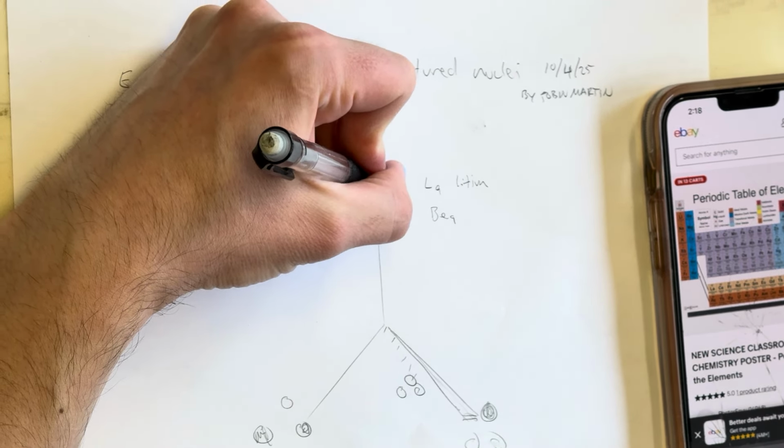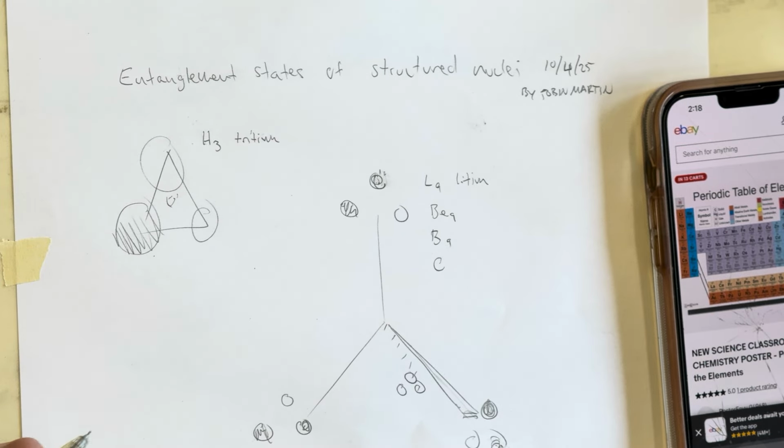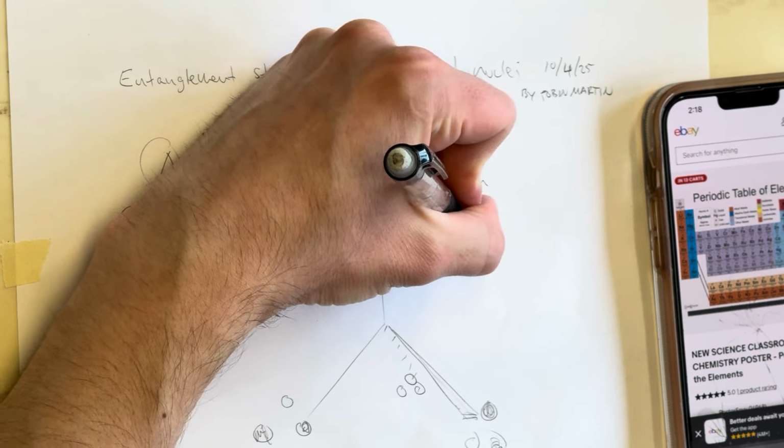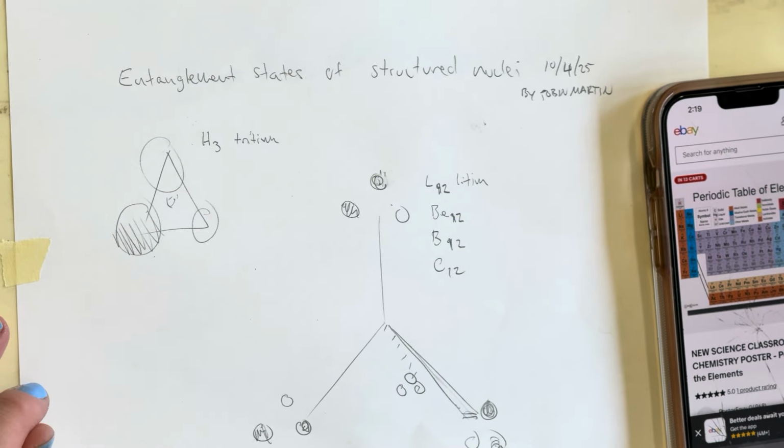1, 2, 3, plus 6. Oh, you have to add all the other things together. So I just did, this is all 12. It's for all atomic weights, right? So this is supposed to be lithium 12. Lithium 12, beryllium 12, and then carbon 12. Whoops. Anyways, it's good that we check in on this stuff as we go along.